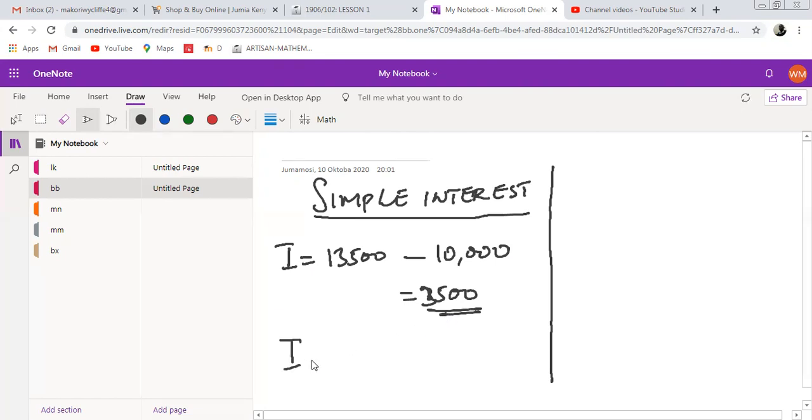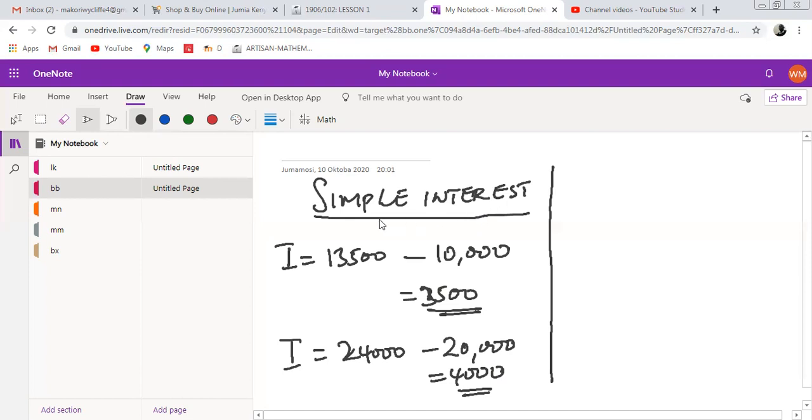Again, we can also calculate the interest. So if I save maybe 20,000 for 2 years, and after the 2 years I go and withdraw my money, but I find my money has accumulated to maybe 24,000, the interest is going to be the 24,000 that I'm going to get, subtract the 20,000 that I invested, so my money could have earned an interest of 4,000. That's why I said interest can either be what you pay in case you borrowed, or what you receive in case you invested. So the amount of money on top of what you borrowed or what you invested is the interest.